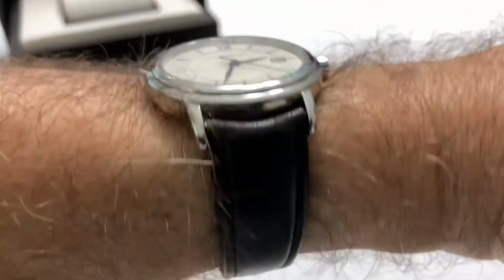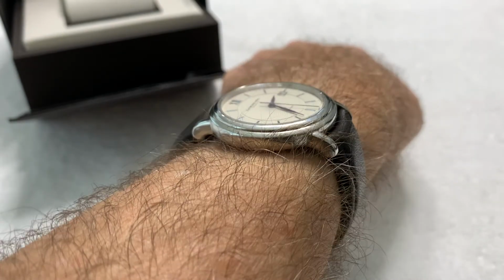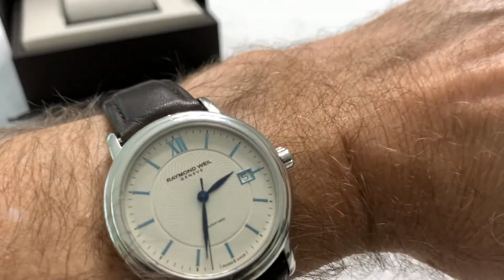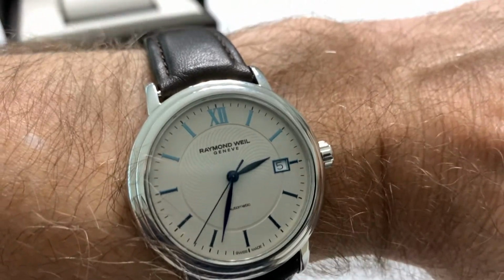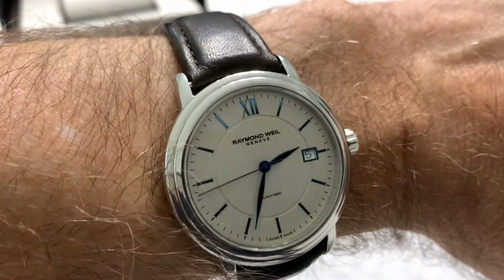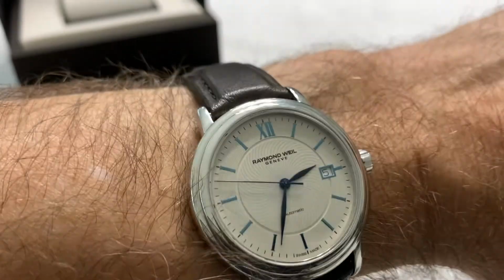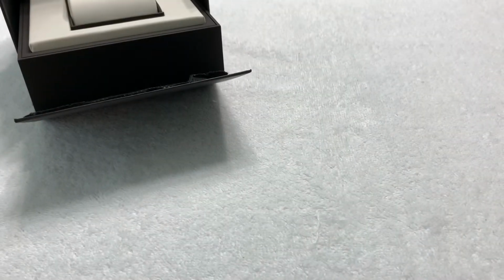The overhead, the cuff shot, the down the barrel. It wears beautifully on my wrist. It's just the right size. I have worn this with a long sleeve shirt. It is still a little cold down here in Florida in early April of 2021. So I have had the opportunity to wear this with a long sleeve shirt, and it slides under a long sleeve beautifully. It's very unobtrusive.